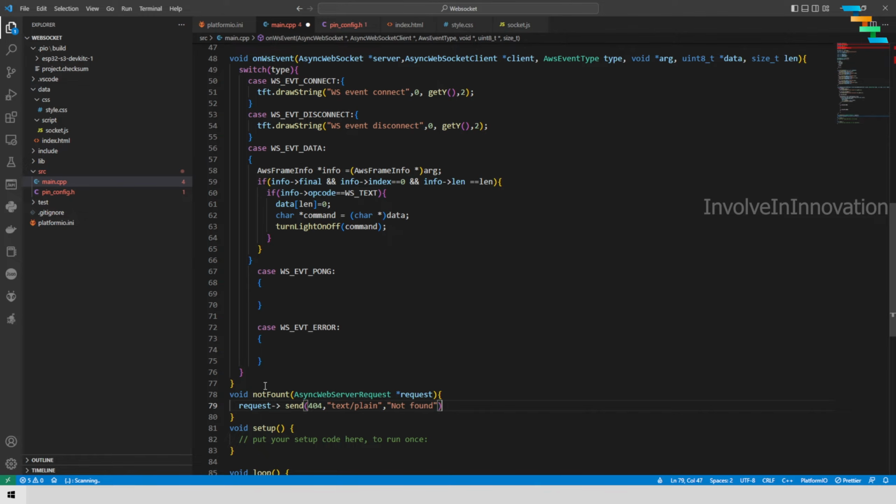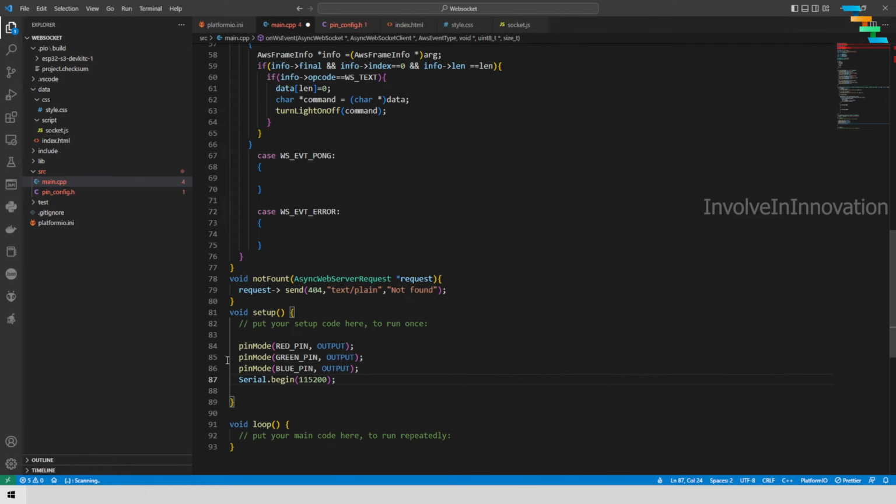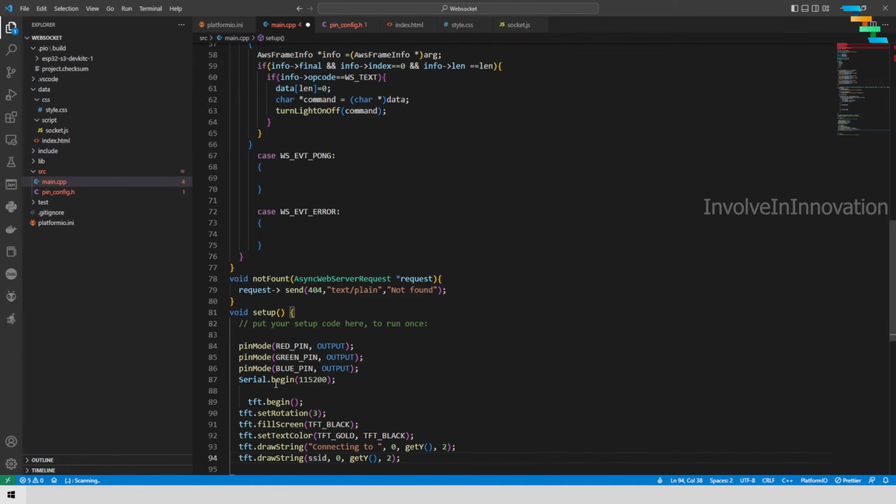Now we will start with our setup function. So first, to make sure you are defining the pin. So here the 1 is the red, and then the 2 is green, and the 3 is the blue. If you are using the serial communication, you need to make sure you are opening the serial baud 115200, and then I will add some particular code for the TFT. I will begin the TFT and then I will set the rotation. So here this converts from portrait to landscape, so it will start printing everything as a landscape.